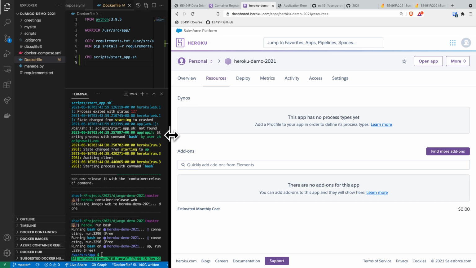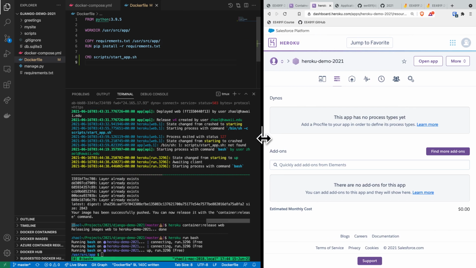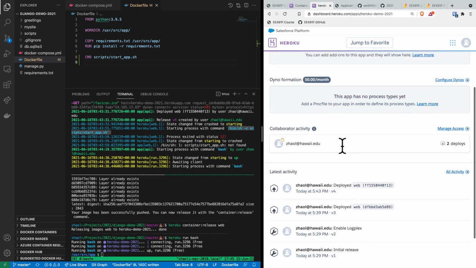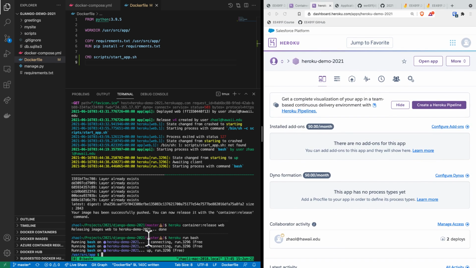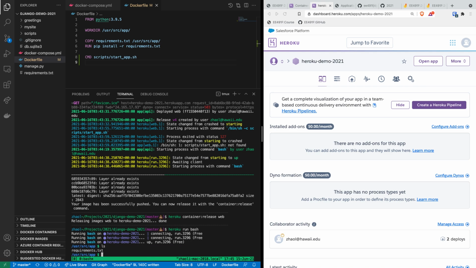Maybe it won't show it unless it actually is running, but it should give you confirmation that you have a web dyno. They have this entity idea of a dyno in Heroku's world. It should tell you that it is running this script, but maybe it won't do that until that is actually up and running. Okay, so now I'm actually in the container on the Heroku server.